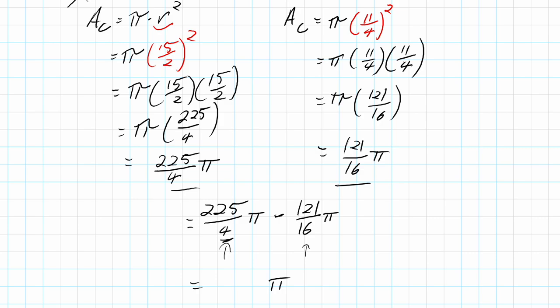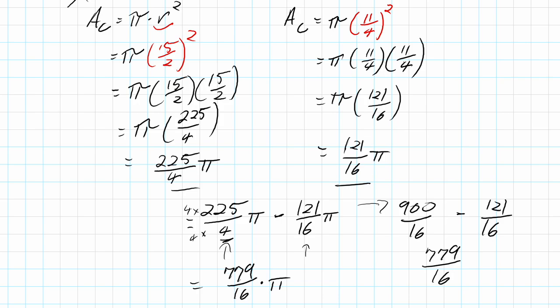We have to get a common denominator, so we're going to have to be over 16, both of them. This one will stay the same because it's already over 16. This one had to be multiplied by 4. So this part's not too important. This is where a calculator can come in handy. If I multiply that by 4, I get 2, carry 8, 0, carry 1, 900. So 900 over 16 is going to go 900 minus 121, 779, I'm pretty sure.